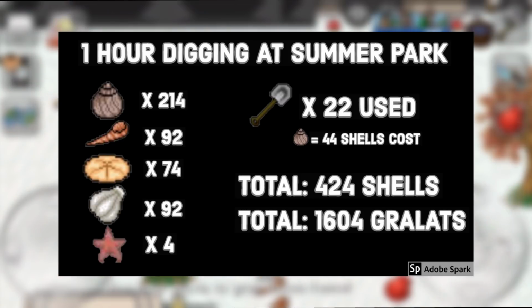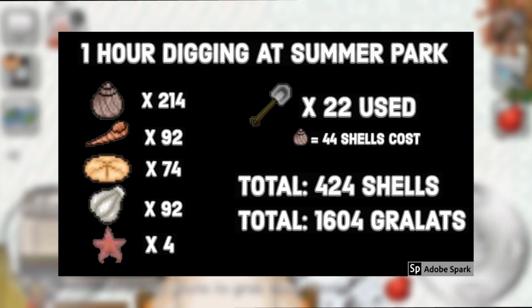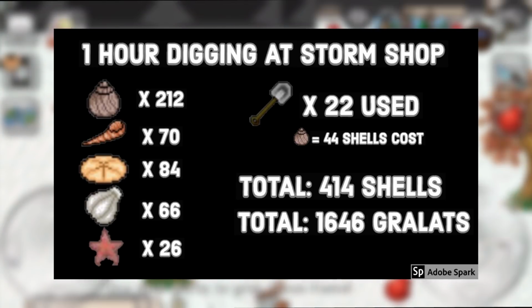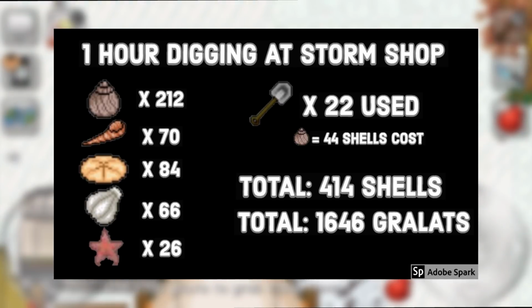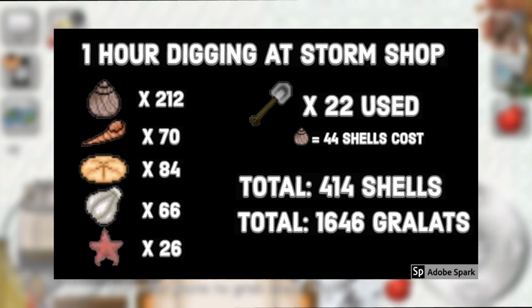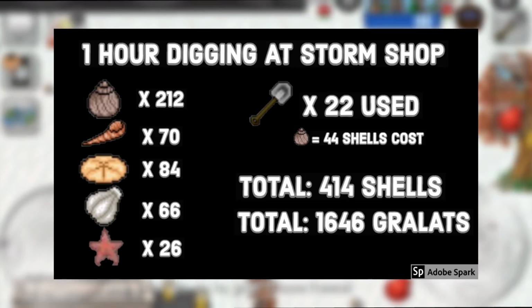This is a 109 shell and 405 gralat difference from the Hippie Bus, so I wanted to try a different area to get a more consistent conclusion. As you guys heard before, I chose a PK zone this time, finalizing on an area on the Storm Shop Island near the Summer Park Island. Here, I collected 212 Trocus, 70 Arrow, 84 Sand, 66 Scallops, and a whopping 26 Starfish, totaling 458 shells. Again, I ended up using 22 shovels, costing me 44 Trocus, meaning in total I obtained 414 shells in the hour.